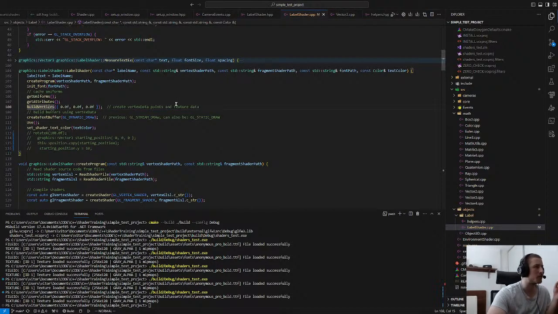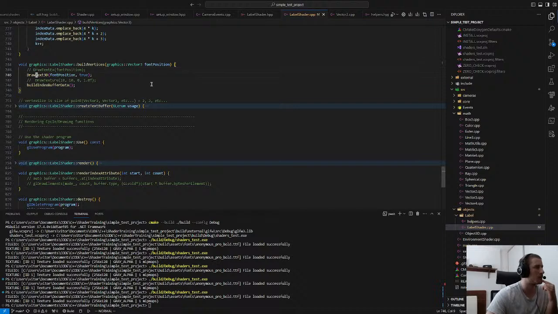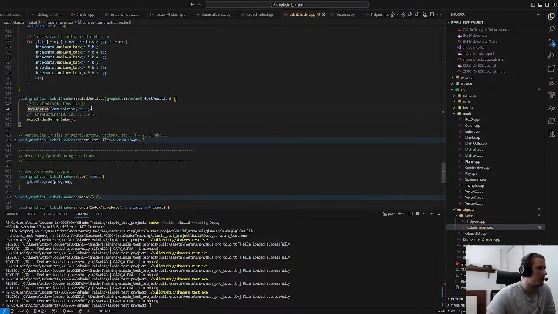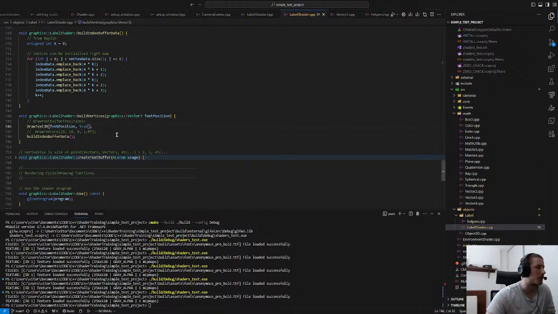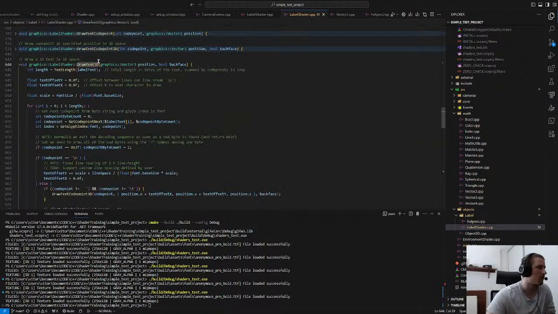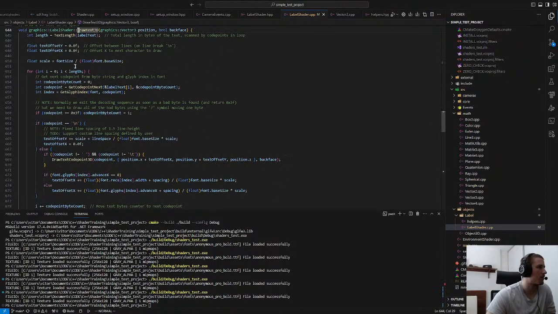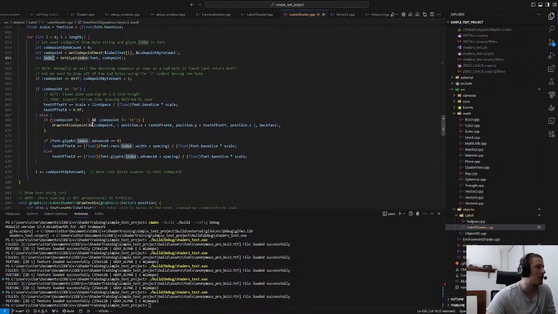So you put the 0 point as the beginning, and then this function I got from the other example. Here I pass a flag to render the back of the text as well. And this one is pretty much the same as the other one. It's looping over the length of the text, then gets the code point and the index, and then this one is going to generate the final text.